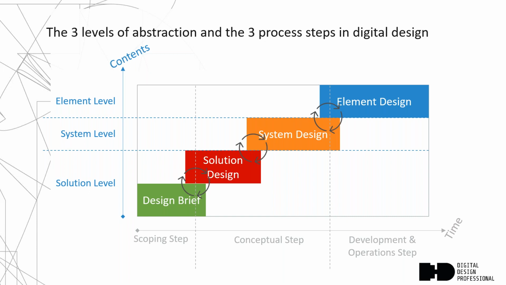They, of course, iterate with each other. If you learn more details about the system, you learn more about your solution. And of course, with the element design, it's the same. But the point is, they are clearly separated perspectives. The solution perspective addresses your customer and the solution that you want to offer. In the Google example, these are the people that want to buy advertisement space on the search engine. On the other hand, the system design is the technical perspective of the user, the people that are using the search engine and that are reading and hopefully clicking on the ads when they search for some material. And finally, the element design perspective, which is important for implementing the solution.